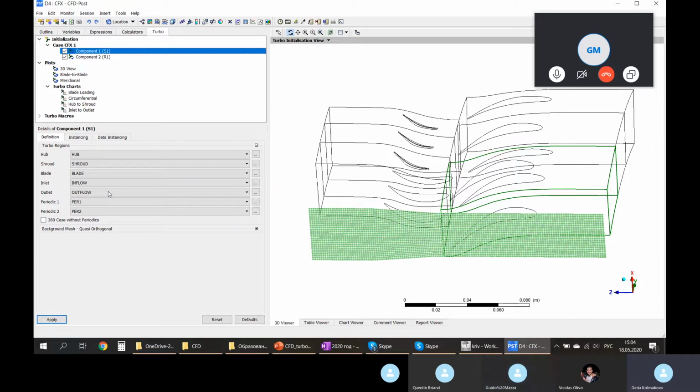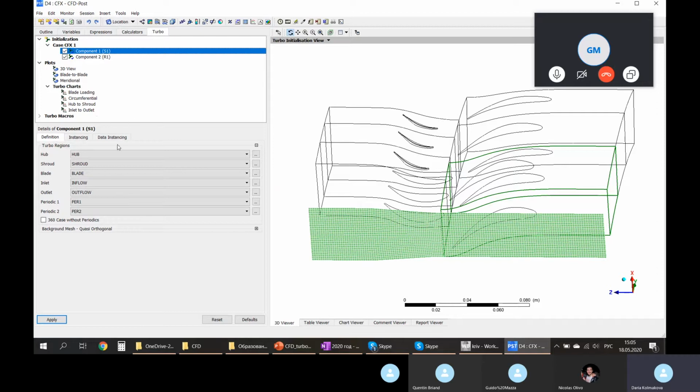For example, if we prepare our model outside of CFX, in another CFD program, and import the model to solve it in CFX, then there could be some problems, because at the step of preparing the model, the program gave the proper name of each region, and at the step of post-processing, it's easier for the program to recognize these regions.